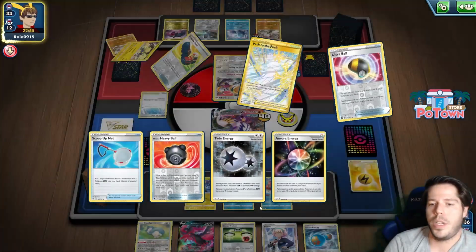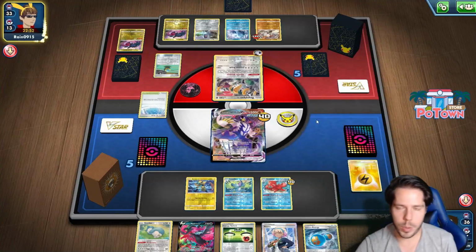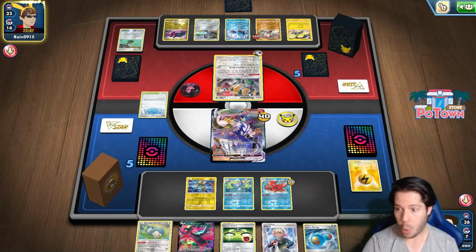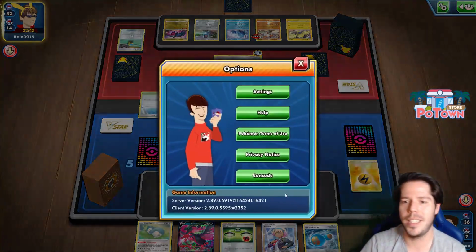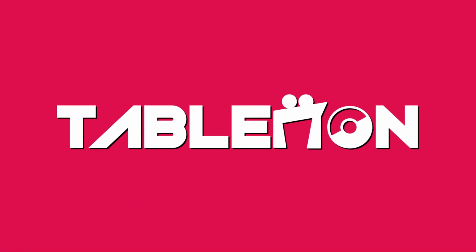They already have a twin energy. Yeah, they have the two twins. Okay, and super dead. Oh, they are playing more than one twin. That's nice. Yeah, never mind. This is a horrible matchup. This is absolutely almost unwinnable, I would say. So I'm just gonna call it quits now that they filled up their bench.